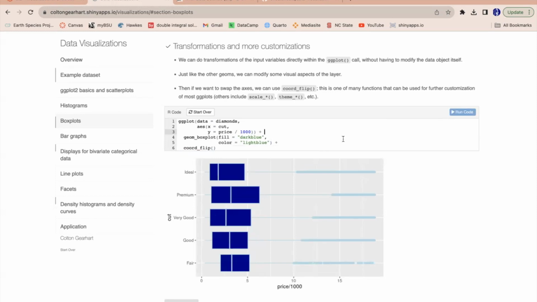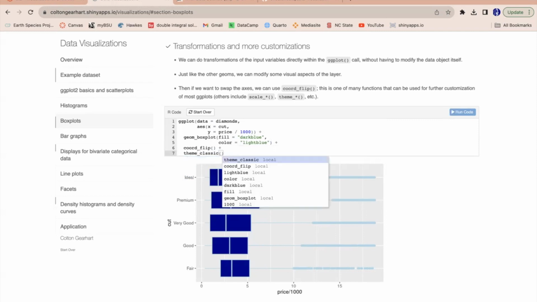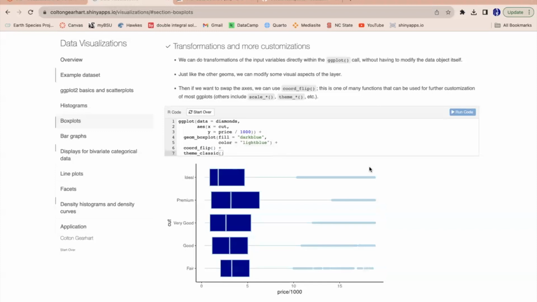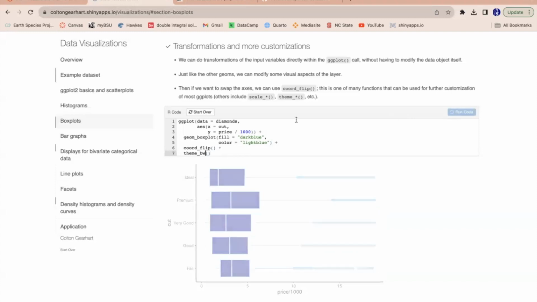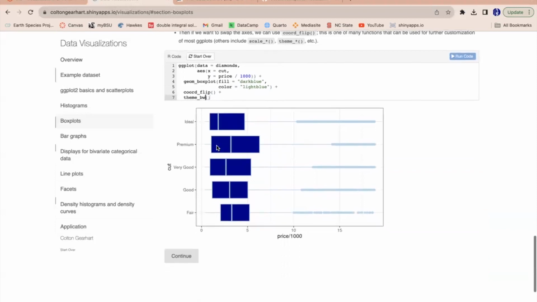So that is a useful function. And there are also custom themes that we can use. Some good ones are theme_classic, which changes some default attributes of the canvas and the styling. Another common one that I use a lot is theme_bw. So feel free to mess around with a few of those different themes.